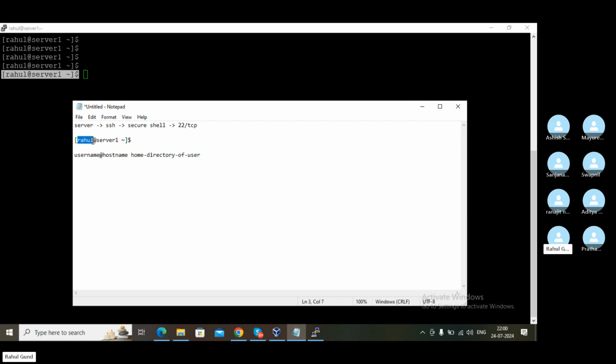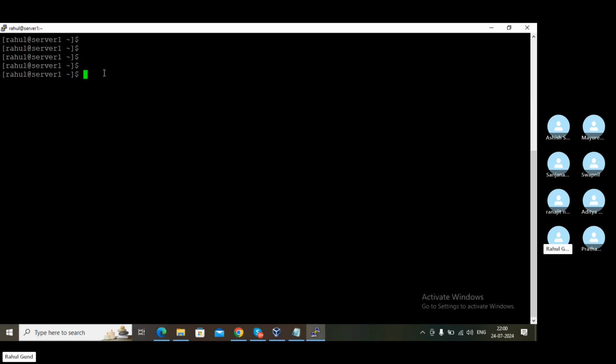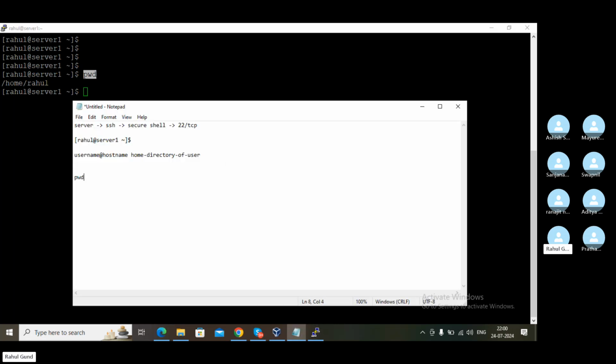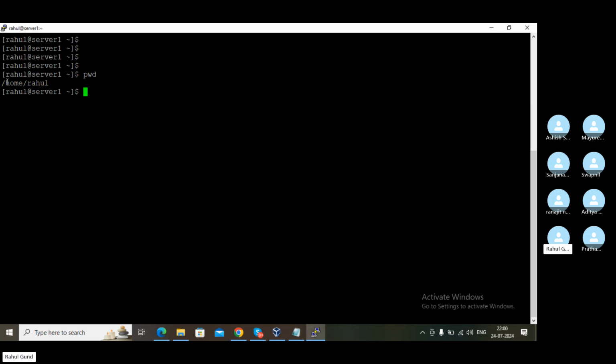When you log in to the server, you will find your home directory here: Sanjana at the rate server one, suppose, or Prathamesh at the rate server one. So Prathamesh is in his own home directory. Now how to find what the home directory is? Suppose you just give the pwd command, enter. Pwd is nothing but the present working directory. This is the command. What it does is tell you which directory you are presently in, the present working directory.